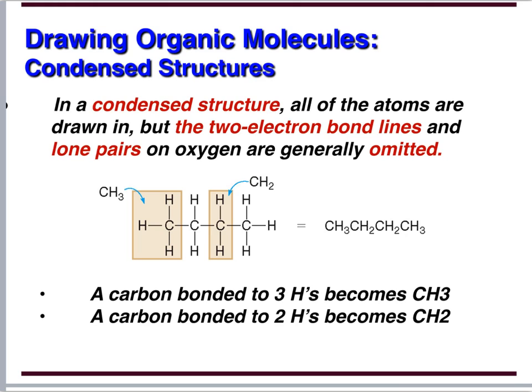So now we can draw what we call a condensed structure. I'm leaving out all of those lines and I'm just drawing the structure as small groups. So I'm taking that first group of carbon and its hydrogen and I'm writing it as CH3. I'm taking the next group of hydrogen and I'm writing it as CH2, and so on and so forth. So you can see each group of carbon and its hydrogen gets put together, so I get a much more neat structure called a condensed structure.